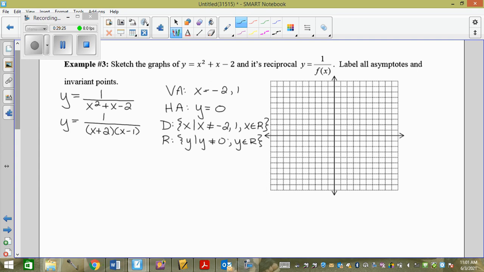Then we need to sketch them. So this time we're going to get 2 vertical lines that are dashed, because we have 2 vertical asymptotes, and still the one along the x. So we're going to get this one along the x, which for reciprocals is always going to be on the x, because it's a horizontal asymptote at y equals 0 and it never changes. And then we're going to get 2 verticals. One's at negative 2, so I go to negative 2 on the x, do a dashed line, follow it up.